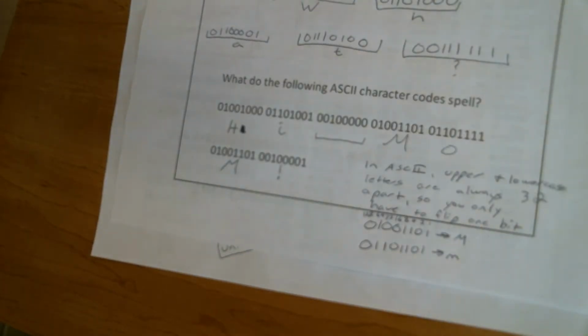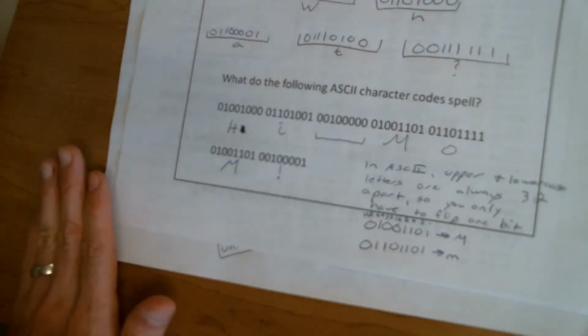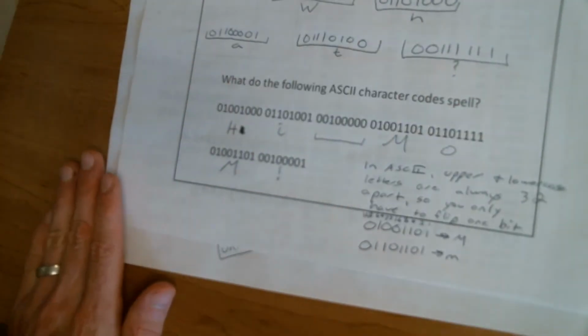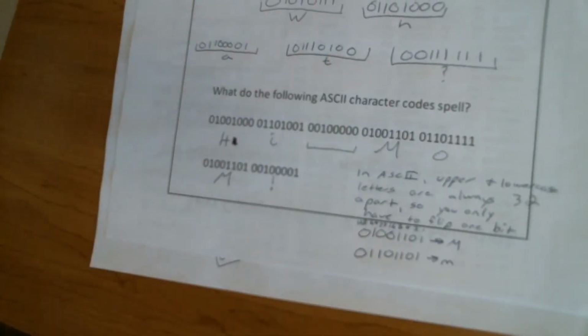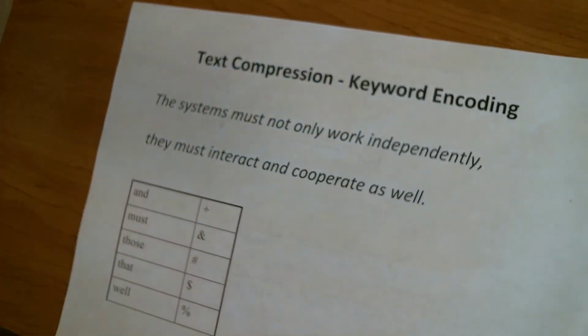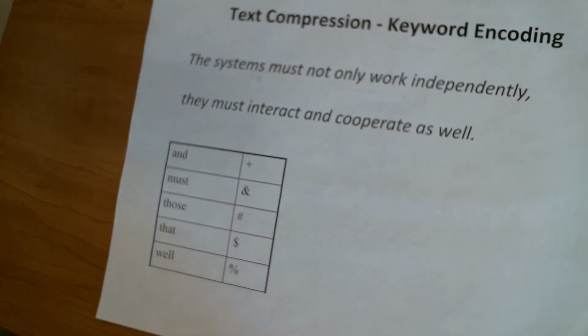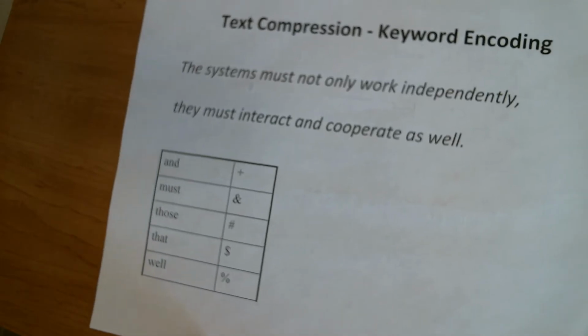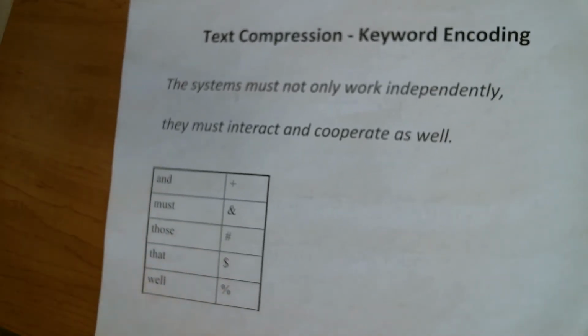But let's continue. So we're storing text. We're storing 8-bit numbers. As soon as we started storing text, the next thing that people started thinking about is how can we save space? We've got this text. How can we save space so that we don't have to use 8 bits for every single letter? Because if we did that, text would start to take up a lot of space pretty quickly. So we're going to work through these, and we'll take a look at a couple of different ways that this problem has been approached.